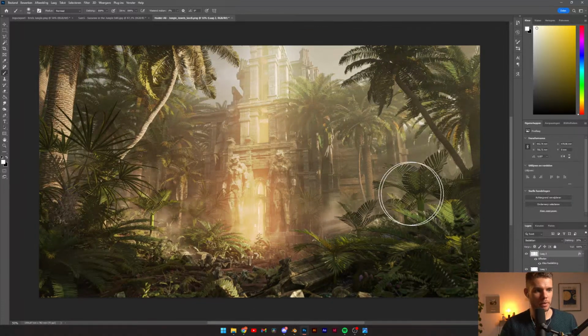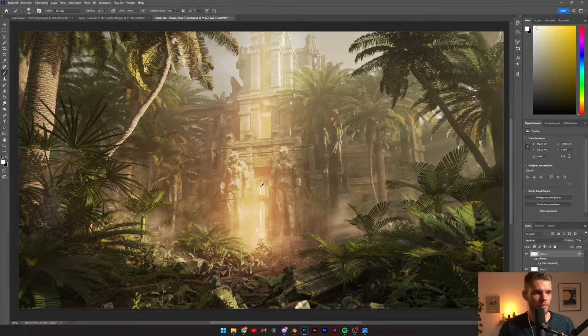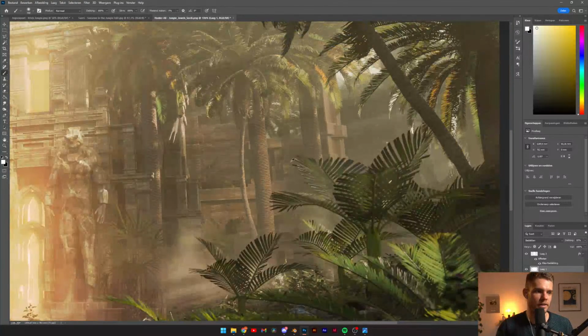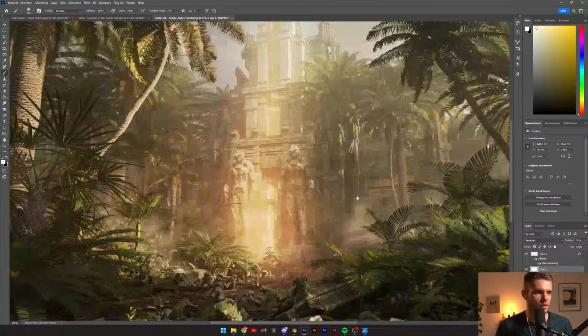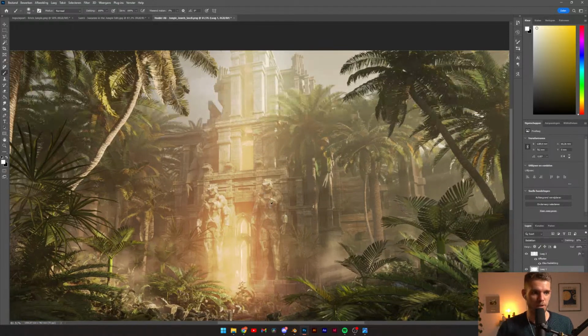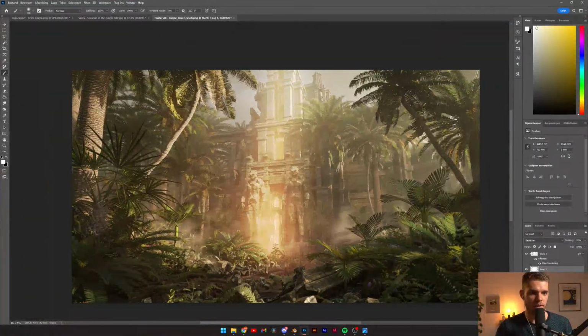I mean, it's not perfect, but again, I feel like the area around the temple right now is more visible and better because of that. I'm not sure if you guys agree. The god rays are already here. Look, there's god rays there, there's god rays here. So there's a bunch of god rays. That's why it looks so good, right? So god rays are a very good way of improving basically any image.